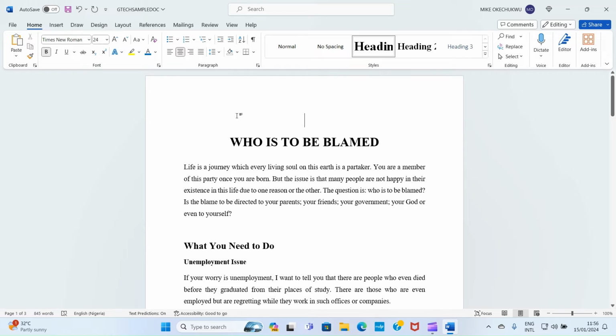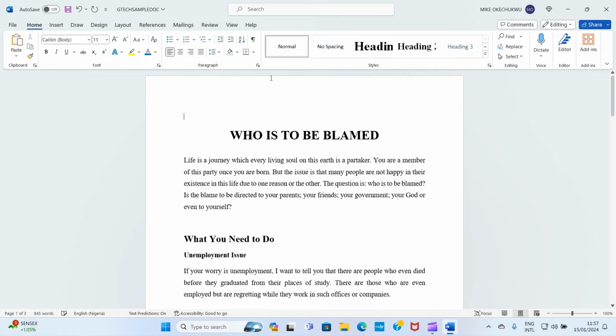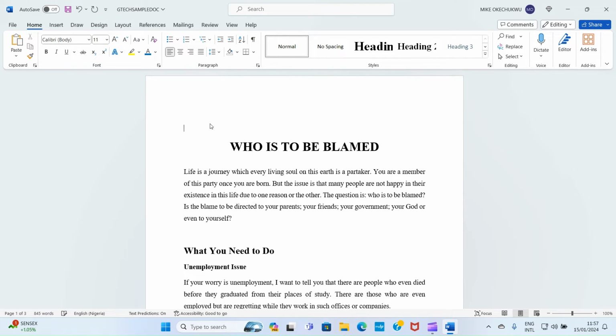Then I get up. All right, you can see this document is still detecting that this area is marked as Heading 1. The reason is because I moved this title, "Who is to be blamed," from there down, so it has marked that line as Heading 1 already. So I will return it to normal. For me to return to normal, I'll click here. As you can see, everything is now normal. But this one is Heading 1, this is Heading 2. So let me push down a little and then I will create my contents.